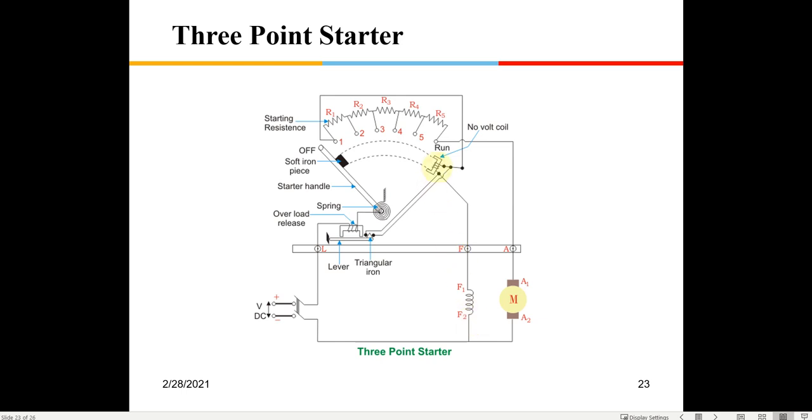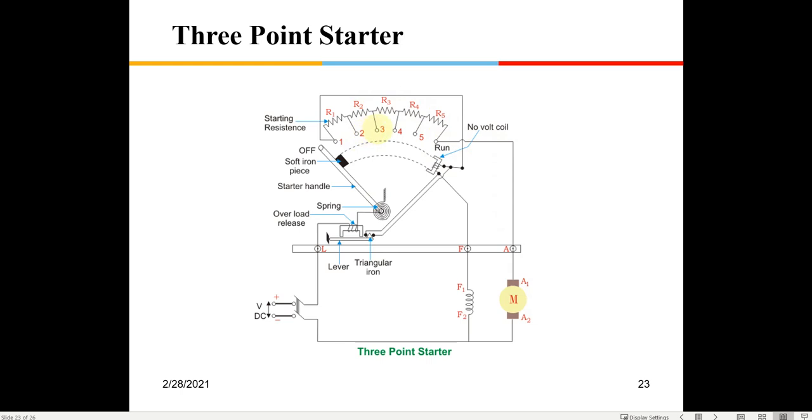Now you are also supplying the field current through this coil, so this coil will attract this lever towards itself. This rod will start moving from 1, 2, 3, 4, 5, and come to the run position. As this rod is moving, what happens to the armature? The current is coming from the positive through this coil, through this rod. Now instead of 1, this rod moves and makes a connection at 2, so the current is going through R2, R3, R4 and R5.